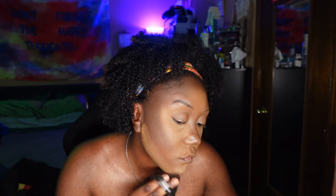Now I'm taking the Laura Mercier translucent powder and I'm edging the bottom of where I contoured. And I know y'all be like, oh my God, Janiera, that contour looked real heavy. I know, but trust the process. Trust it. This is like a reverse contour, and it's just gonna add a little bit of a highlight, but also make your jawline look even more blended, flawless. I don't know what the word is, but yeah, just do that.